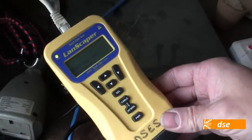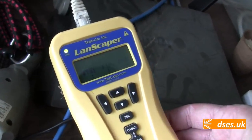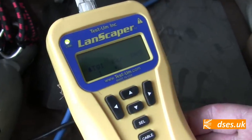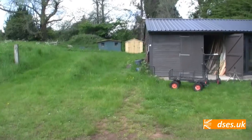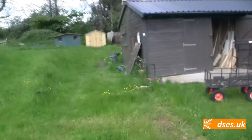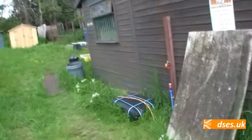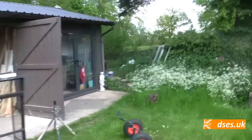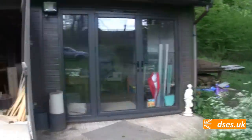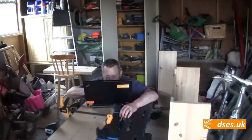DHCP request successful. Looks like we're in business, old boy. Yep. Right, well, I'll leave you to set up the router. Right, all things being equal, the comms cable should now be in and live. I left Nige over here configuring the router in the office, so he should be testing the internet now. He's got hold of the laptop. He's not in there. Oh, he's in here. Oh, the internet's working now.